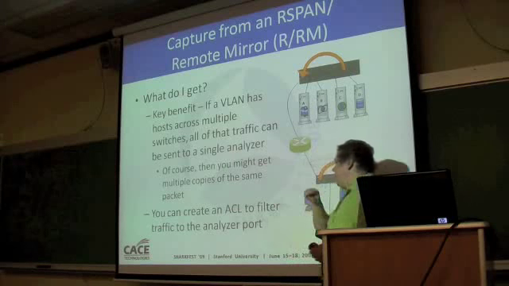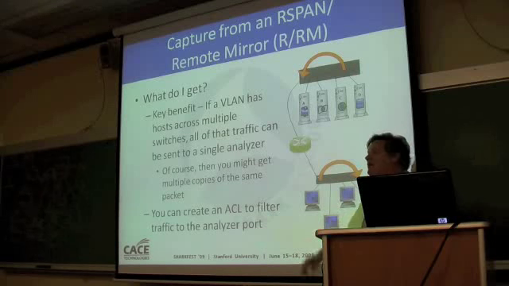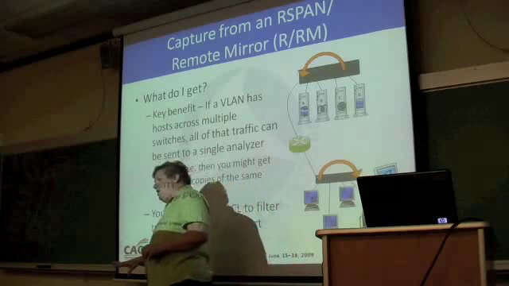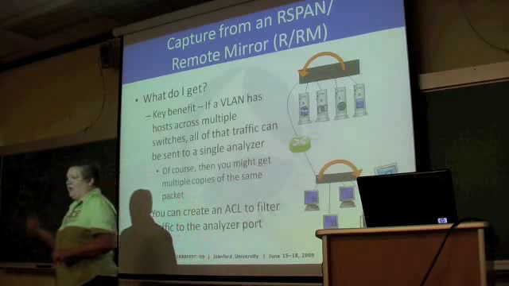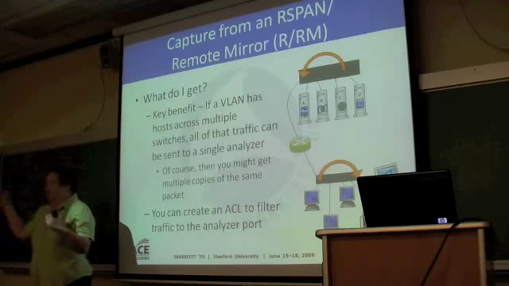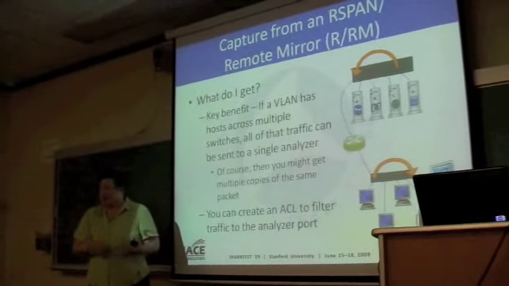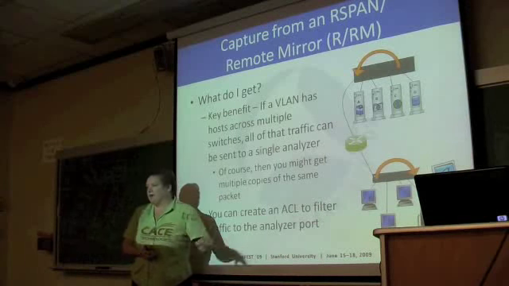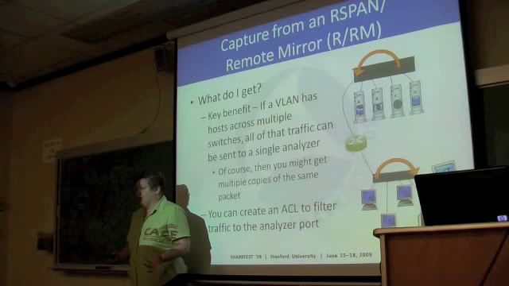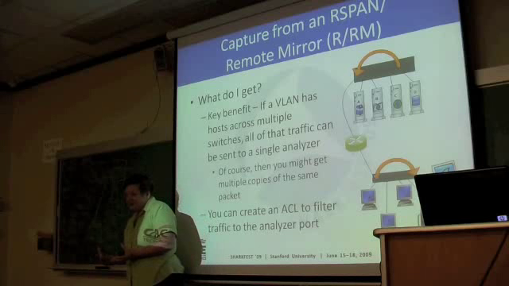And I can go ahead and create an ACL to filter out different traffic for that port. Let's say that I'm spanning all of VLAN 20, but I really only care about 4 people. So I created an ACL, and I'm spanning the entire VLAN all over the place, but only those 4 people are going to be in the ACL to send over to the Wireshark, which is great. Because it's like a capture filter, but it's actually even better because it's based on what traffic is actually sent to Wireshark in the first place.